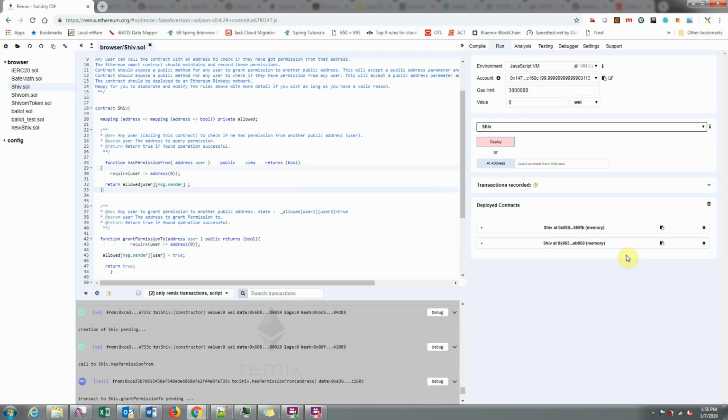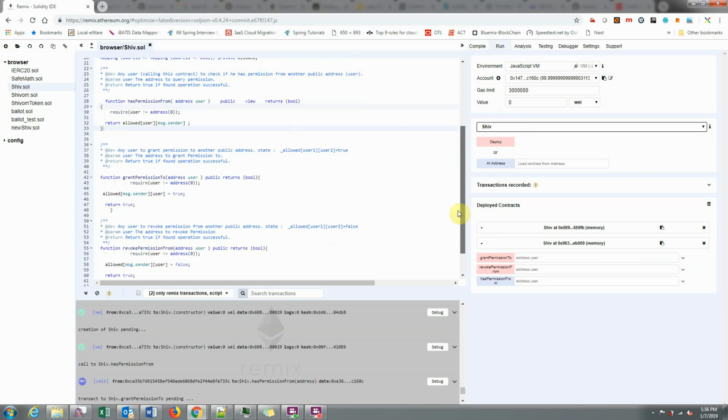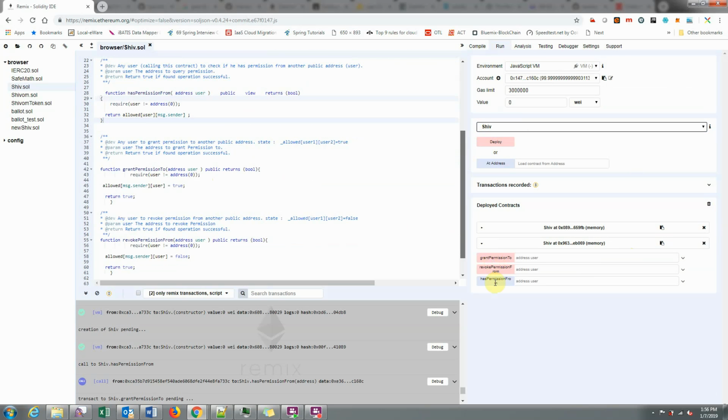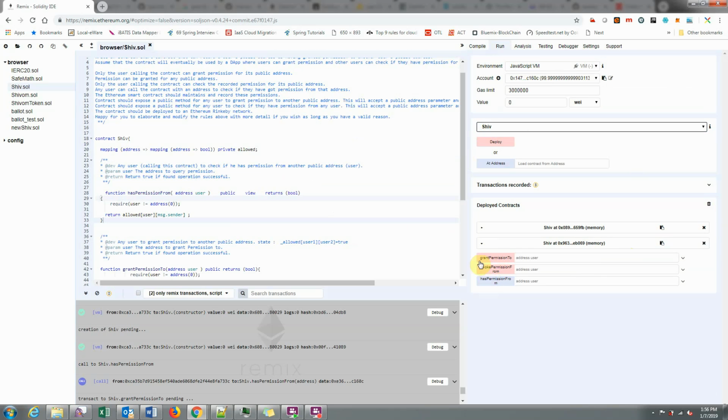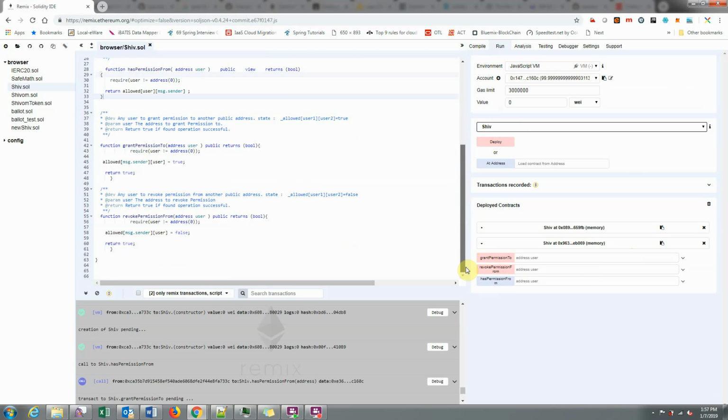This is the deployment, and it has exposed three public functions. One is hasPermission, the second one is grantPermission, and then I have added another function which will revoke the permission, so that we can have another flavor of granting the permission in this contract.